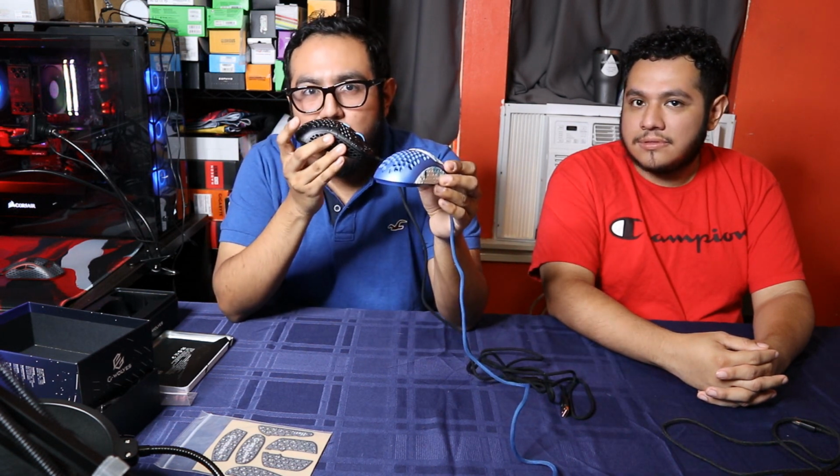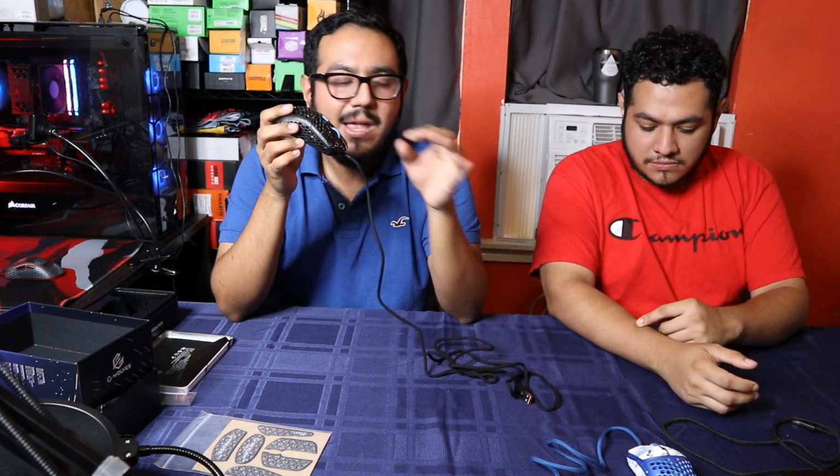Like this shape, it's very similar to this one, but those few millimeters, those little adjustments, the weight reduction, make this mouse a whole lot better than any of the mice we discussed here. It makes it better than the MM711. Makes it better than the MM710. I mean, in the Hati-S. And I'm sorry, it makes it better than the MM711. It makes it better than the MIRA-S.